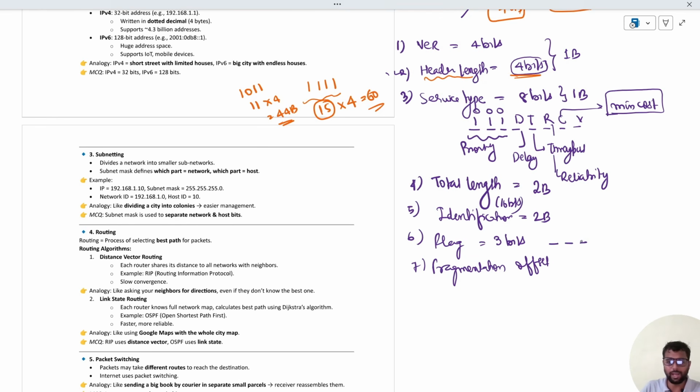So the 3-bit flag is like this one, D and M. D means the coming frame is not fragmented. It is not fragmented. And M means there are more fragments to come. अगर इस फील्ड की वैल्यू अगर 101, इसका मतलब क्या है कि फ्रेम जो है टोटल सिंगल फ्रेम है, देयर इज नो फ्रैगमेंट टू इट. और अगर 01 हुआ तो इसका मतलब ये है कि देयर आर मोर फ्रैगमेंट्स.